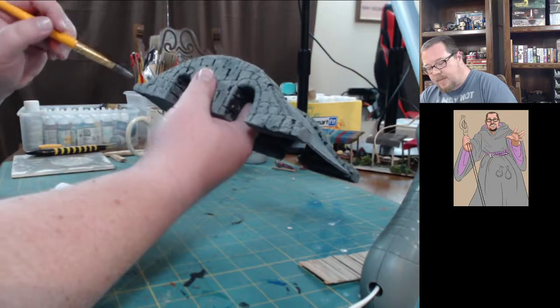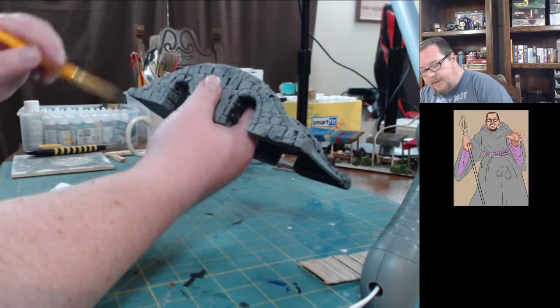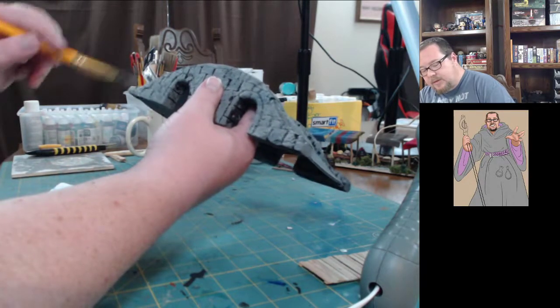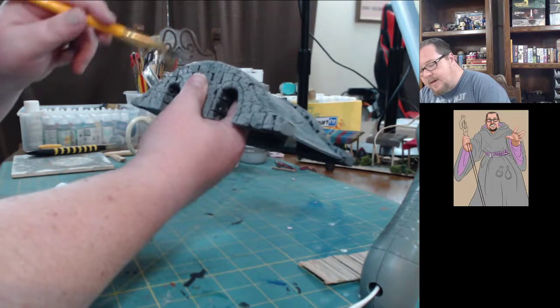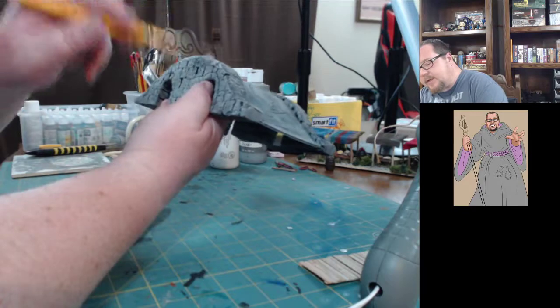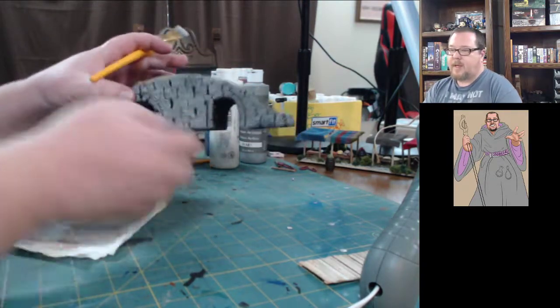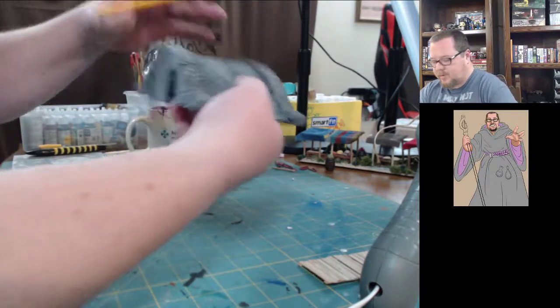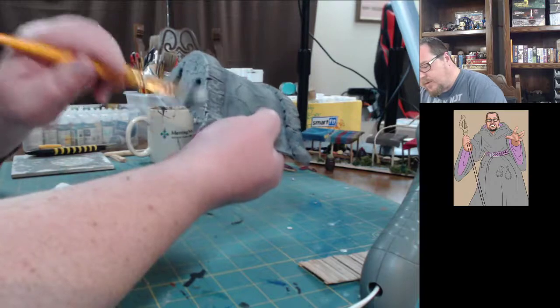Because I find I have better control over it that way when it's soft, because I can do very light strokes and then find out how much paint's on there. And if I've got too much or too little, I can adjust my stroke strength easier. And I just have more control over the paint that goes on.